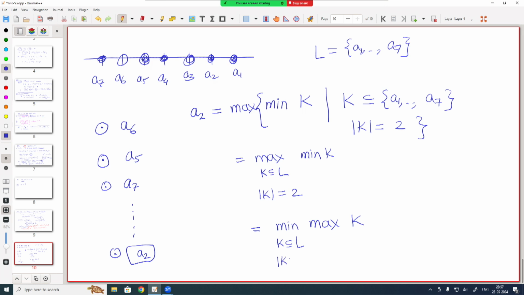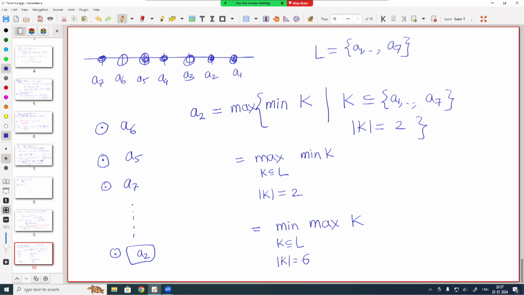See, there is a certain complementarity to this. If instead of taking subsets of cardinality 2, I pick subsets of the complementary cardinality, so instead of 2 I take 6. It has to be 6, not 5. So, I should choose number of elements plus 1 minus this cardinality. Let us see why it will work. If I take 6 elements out of these 7, what are all the possibilities? I pick 6, and then I take the maximum of these.